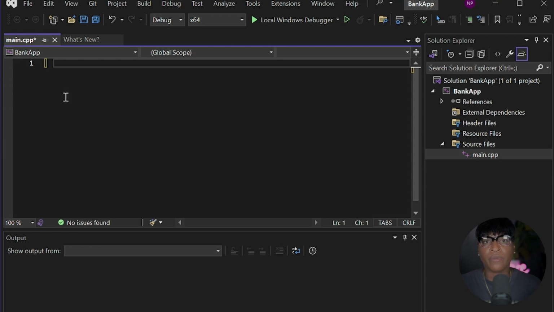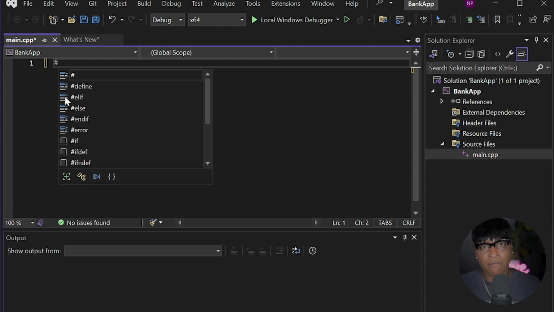Now when you are creating any type of program or application using C++ and you want to print some type of message to the screen, or you want users to interact with your application or put some type of data in your program, you must use the header file called iostream.